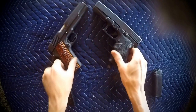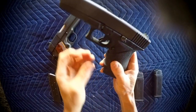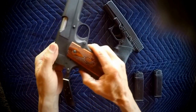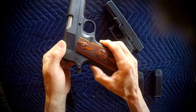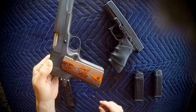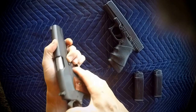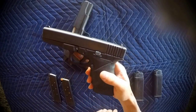neither of the guns have a real safety on them. Glock's safety is here in the trigger. That's about the only safety on that one. And for a 1911, the safety's in the back here. So if this isn't pushed forward, it's not going to fire, which I love. And also, another difference in them, the Springfield's got a hammer on it, which the Glock doesn't. There's no hammer to it.